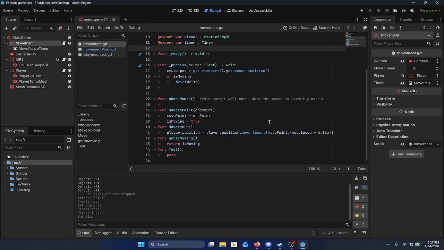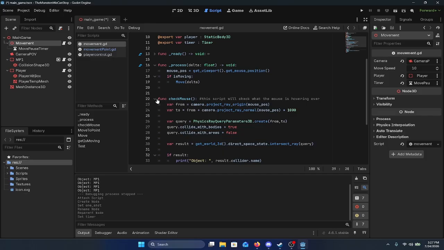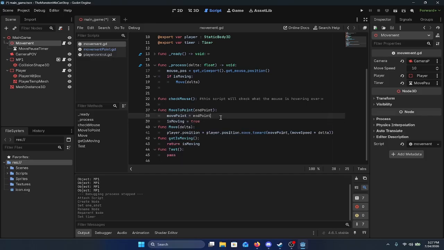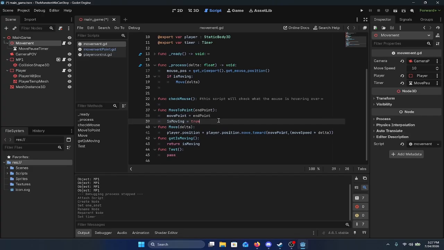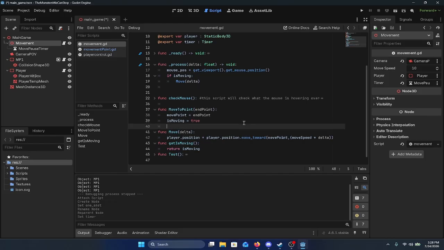So what happens is that on move to point, movement, we check the mouse, we get its position. If is moving is true, then it moves. If it's not, then it doesn't.